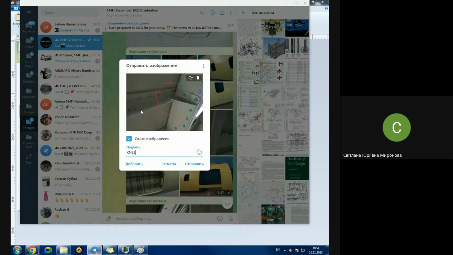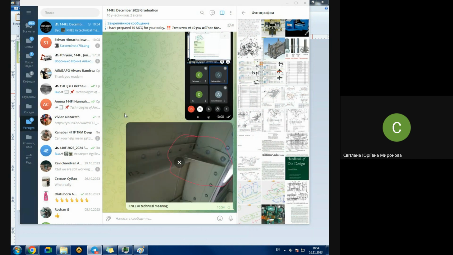And do remember, if you do not say that you do not understand something, I have no idea that you do not understand something until you say it. Yes? Not in the technical meaning.